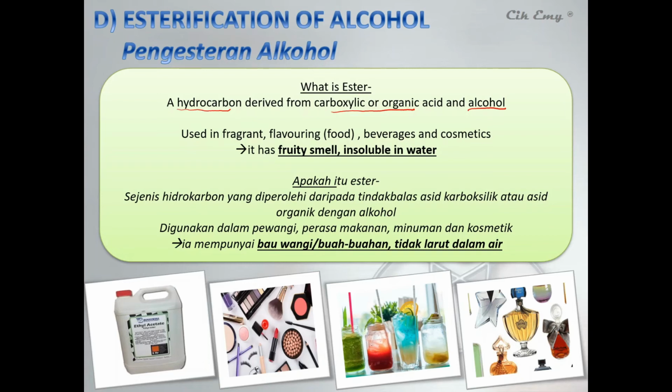So ester is used in fragrant, flavoring, beverage and cosmetic. Why? Because it has a fruity smell. So dia bau dia wangi. Okay, ester ni adalah hydrocarbon yang kita dapati hasil tindak balas asid organik ataupun asid karboksilik dengan alkohol. So kita campur alkohol dengan asid, awak akan dapat satu hydrocarbon yang bernama ester. So ester ni dia digunakan dalam pewangi, dalam perasa makanan, dalam minuman dan juga kosmetik sebab dia bau dia wangi.